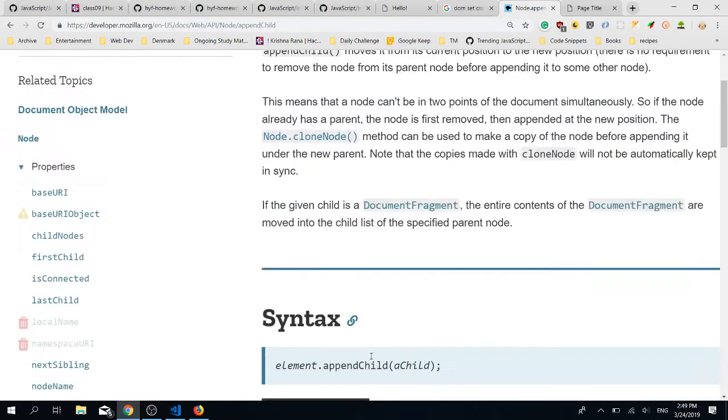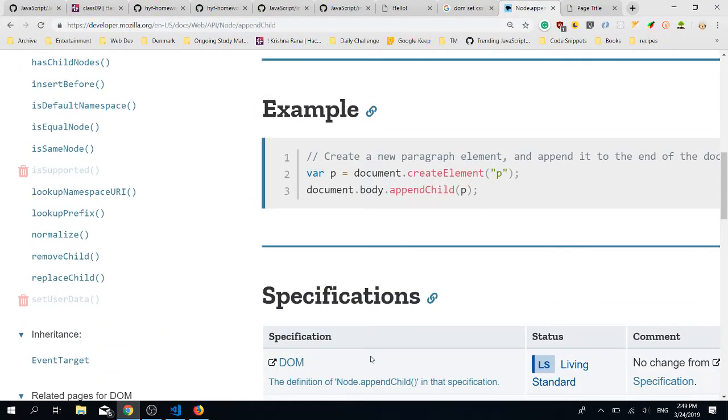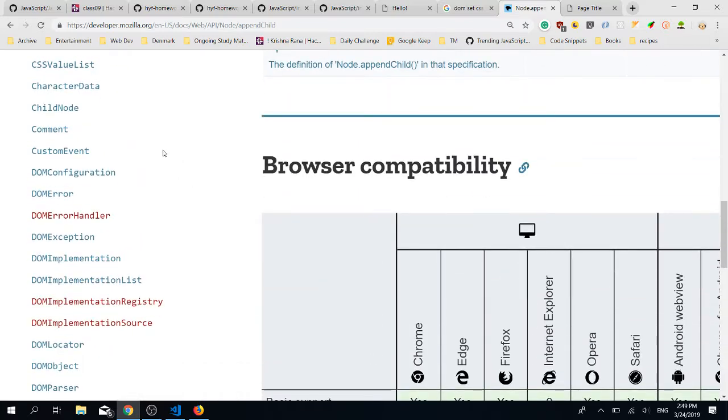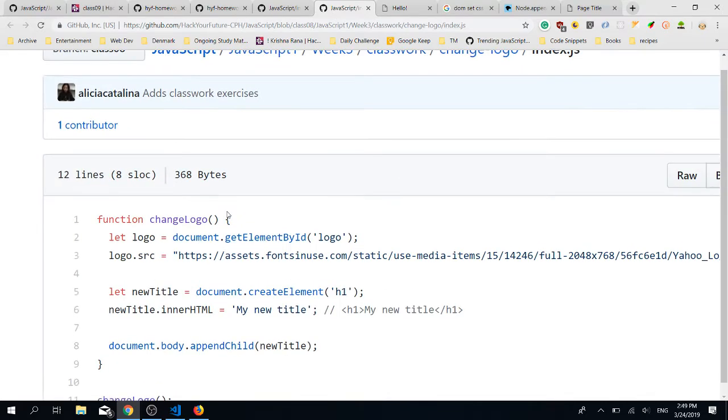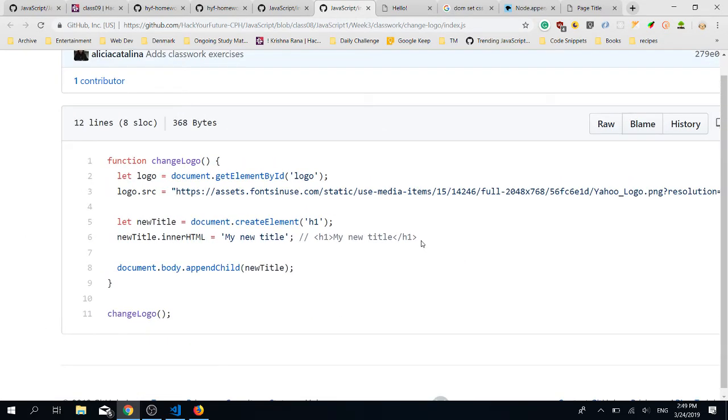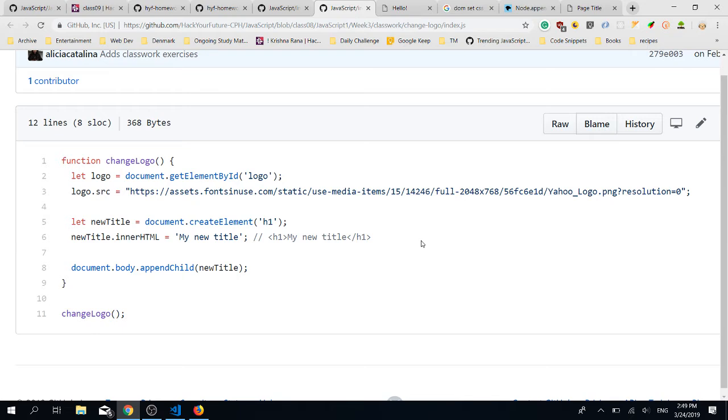There are so many other methods, and I don't think we're going to cover all. Yeah, you have to go and explore. So when you go home, try to see what we did, and if you have a question, you put it on the Slack. Let's read a bit of code.